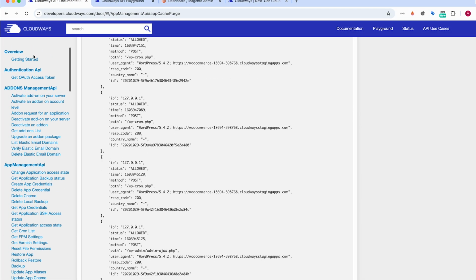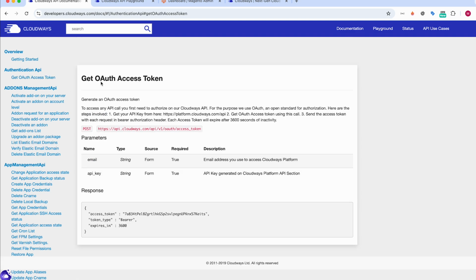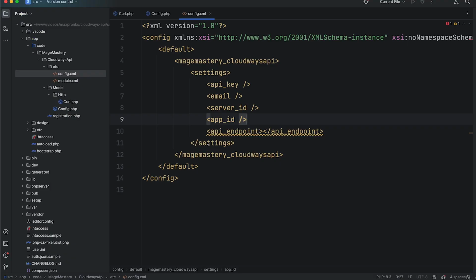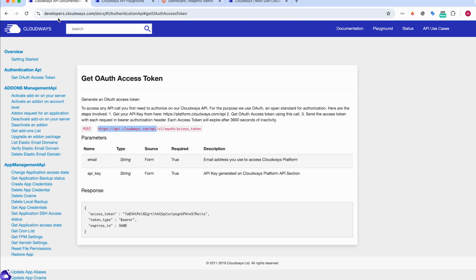For the implementation of the API endpoint, here is the URL or endpoint that we should be pre-populating in our config XML file. For the Cloudways API, we can find documentation on developers.cloudways.com.